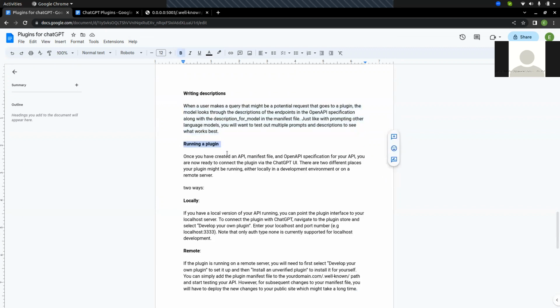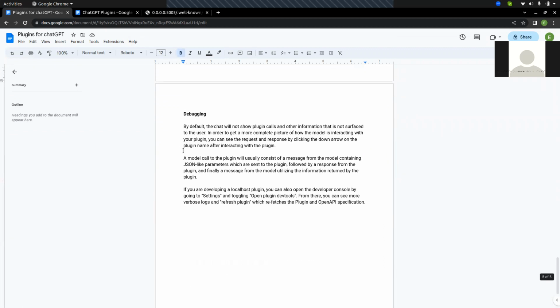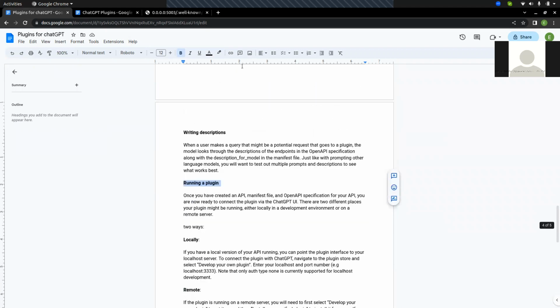And we need to run a plugin in two ways, locally or remotely, and then you need to debug your application if you are facing some issues.